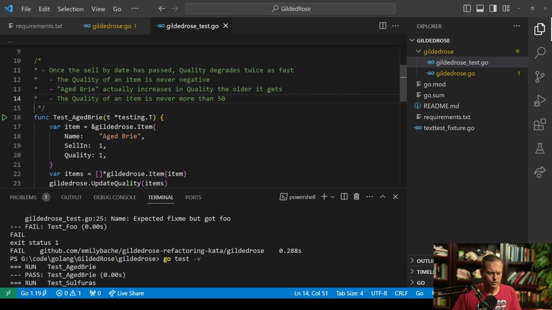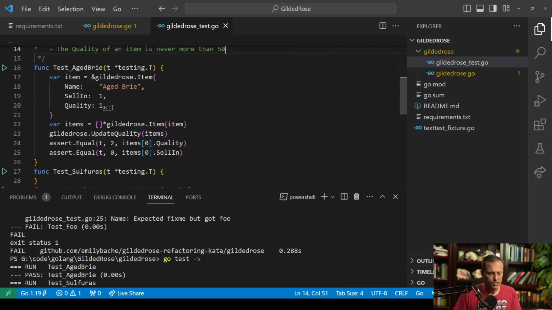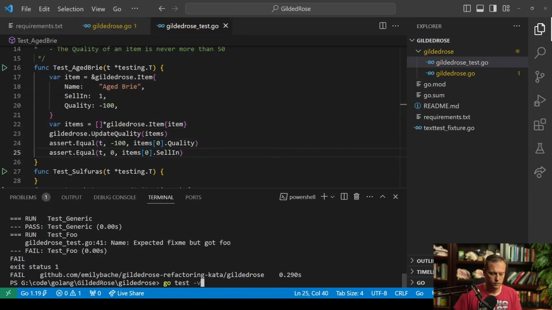So what I'm going to do is show you a case where this may not work. I'm going to change the quality here to -100. And we already know that the quality can never be negative, right? So let's see what the unit test says when I run this.